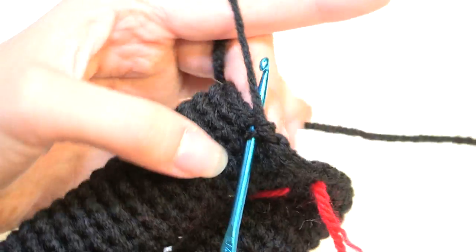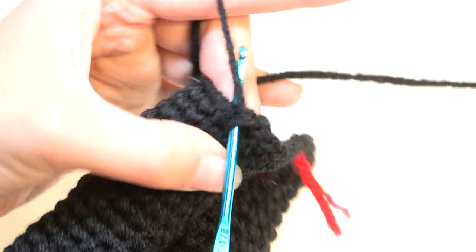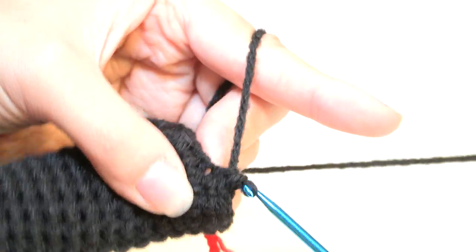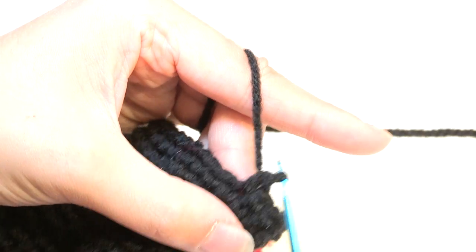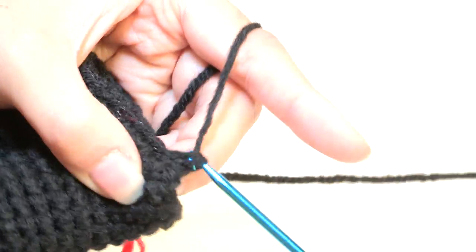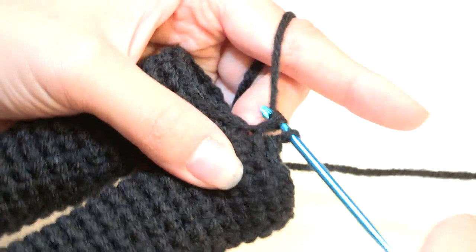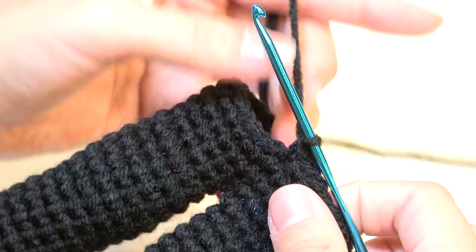So put two single crochet in the next stitch, and then one single crochet in the next four stitches. One, two, three, and four. And then put two single crochet in the next stitch, and then one single crochet in the next four stitches. So just repeat that around. You'll have 36 stitches at the end of this round, and I'll meet you up when we go on to round 29.